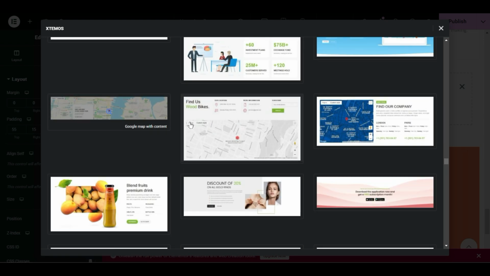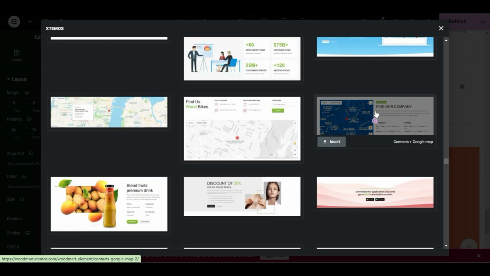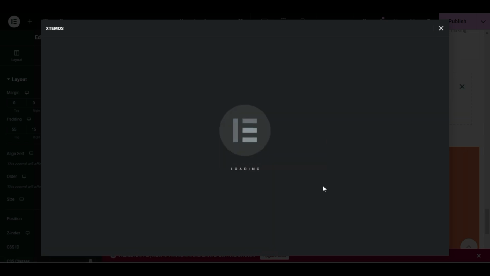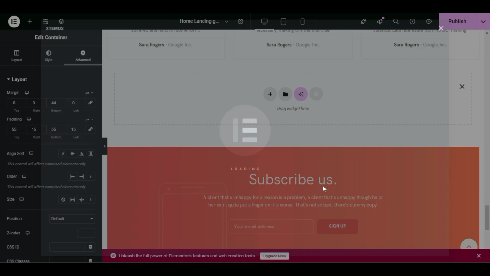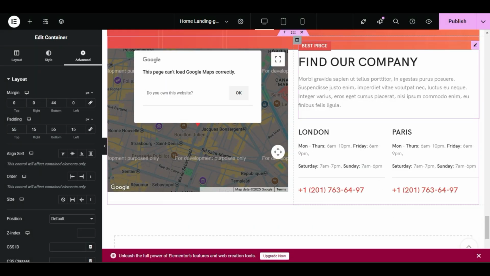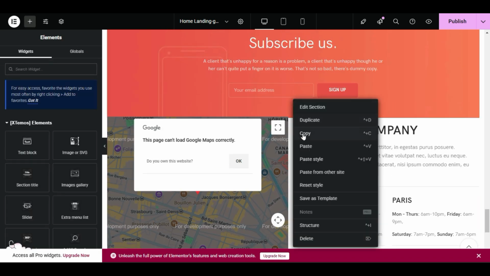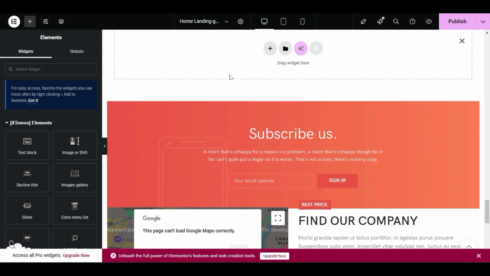We have a map, but we are looking for the contact us. Yeah, here, this is enough. So let me click on insert. Here we will display about our company, phone number, or find our company, and then we will link to contact us. So let me copy this element.